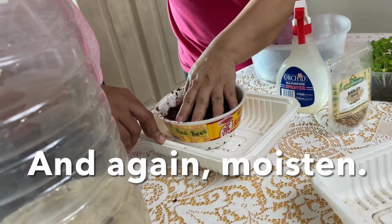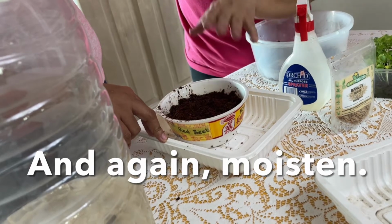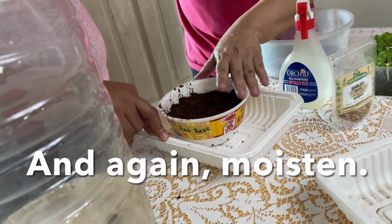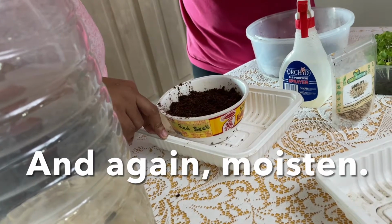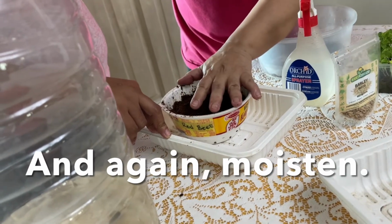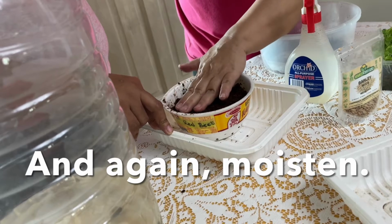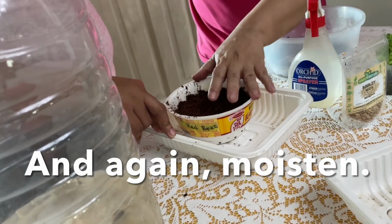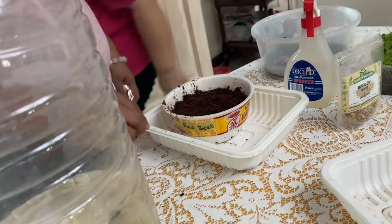I put weights. Why? Because we're simulating soil. Soil is heavier than coco peat, and soil is in darkness while all the seeds are germinating. So I like to simulate that. Anything you can use, a block of wood. Yeah, wood.